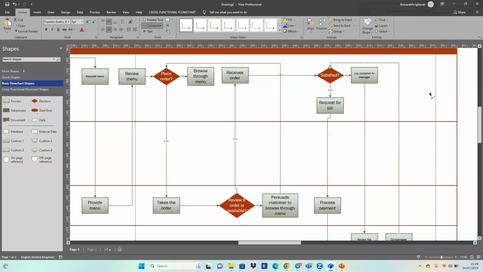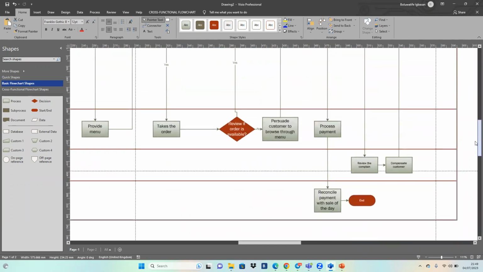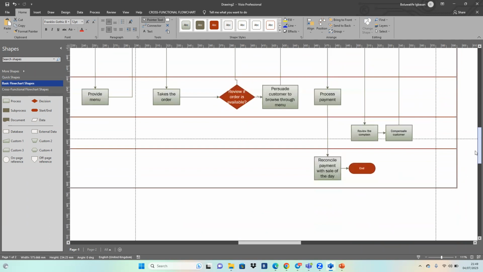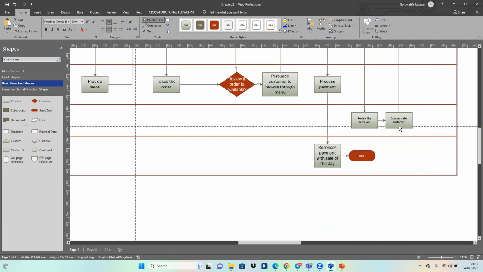So he still has to pay, but with a discount, so he's not paying the full price. It goes through this journey, and that ends. Let's just put one arrow here to end this journey as well.